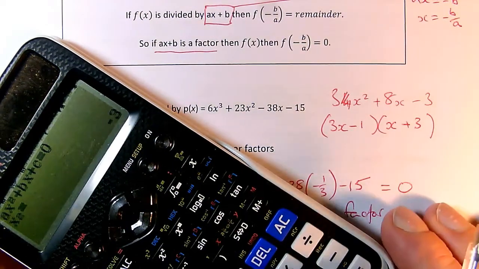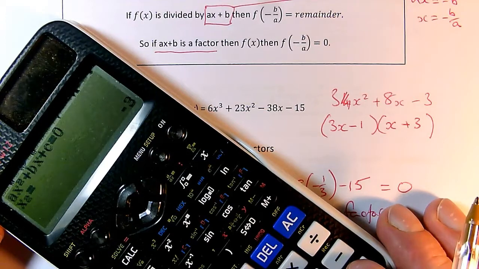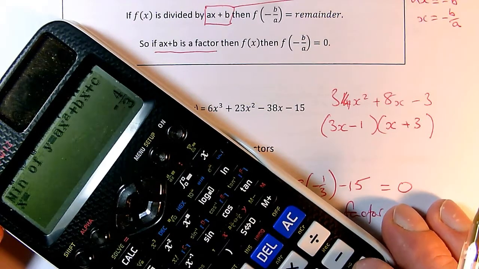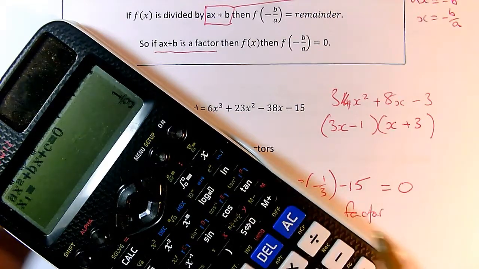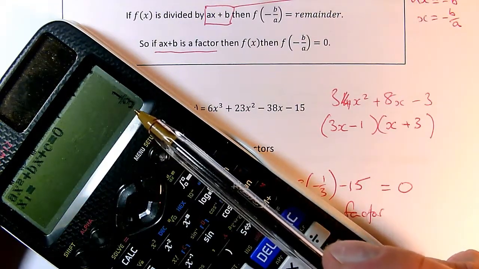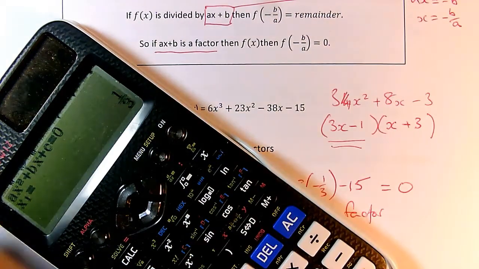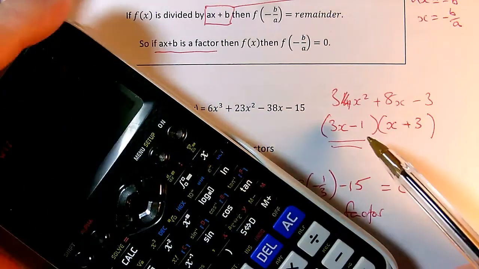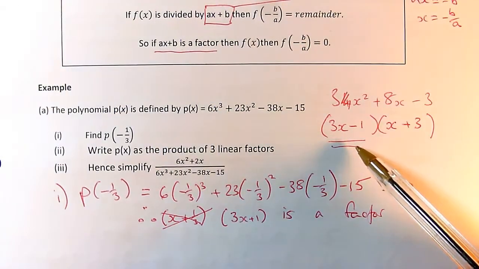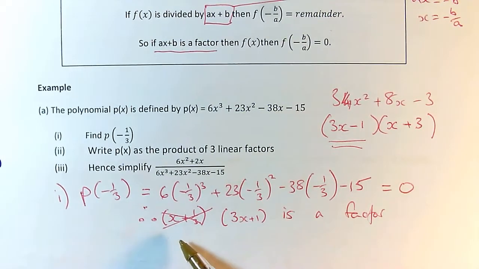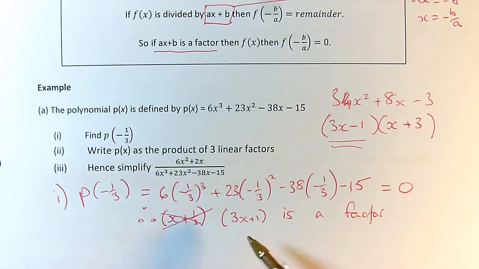I mean, the calculator won't get it wrong, will it, if you've typed it correctly? So what was that first root again? The first value of x was a third, and that leads to the bracket 3x minus 1. Not x minus a third, but 3x minus 1 is still 0 when x is a third, but it doesn't have horrible fractions in it. That's the same reason why, instead of saying a factor of x plus a third, we like to say the factor is 3x plus 1.